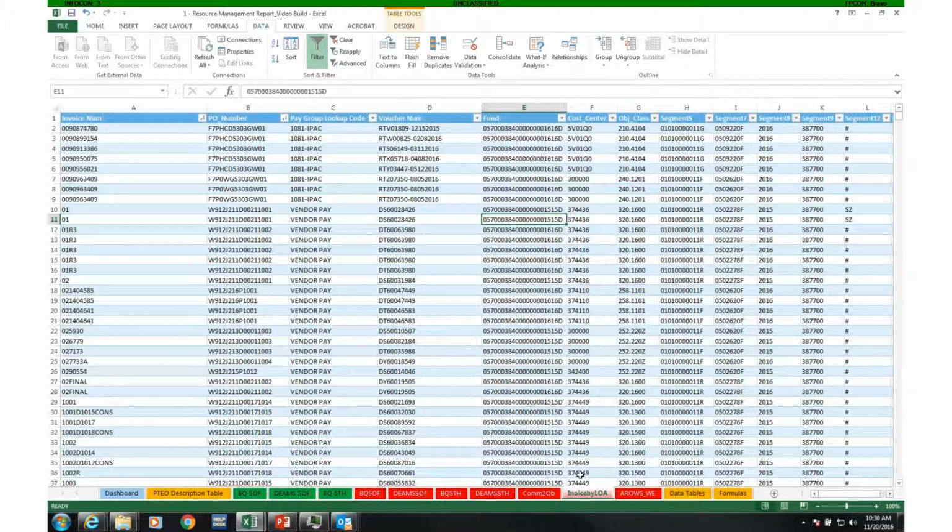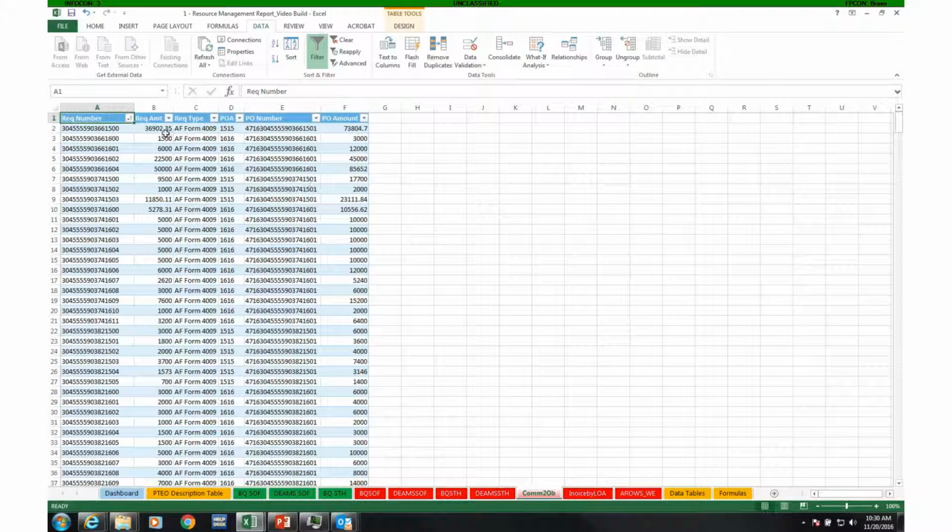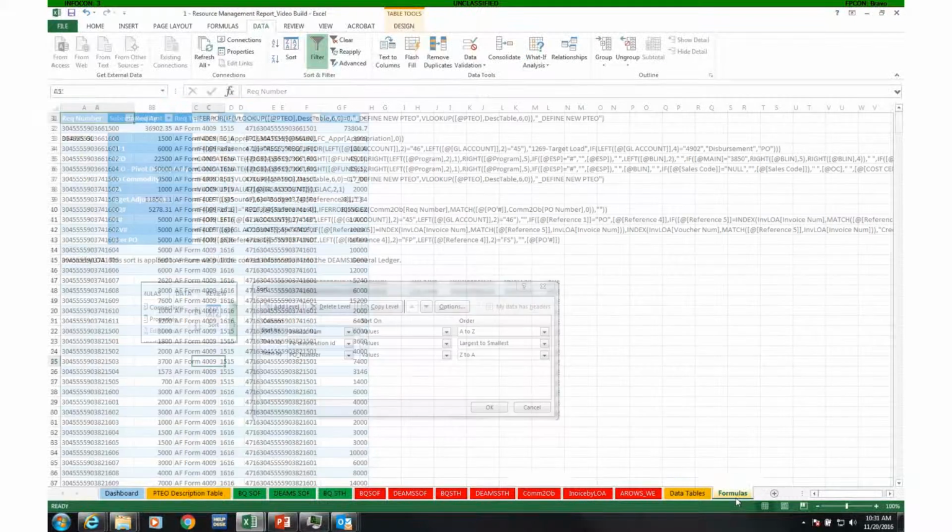It's tremendous help. Commitment to obligation. Here's another one where we've got our requisitions, and our requisitions, whenever they become purchase orders or they fund purchase orders, they go away in terms of the general ledger, and so we kind of use that as well to pull in depending on the type of document number. We do give you access to a matrix that the DEAMS team provided months and months ago that says if it's this number, then it's in this reference column, but whenever this document moves to this type of thing, it moves to another reference. So all that jumbled up stuff, that's what this logic does for some of these formulas.